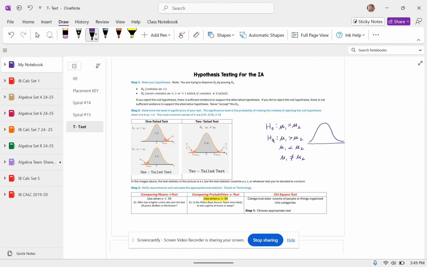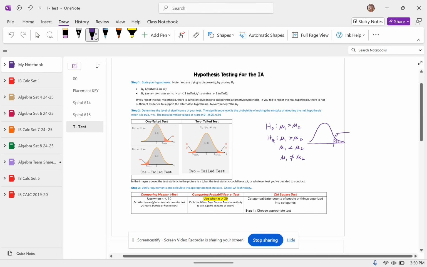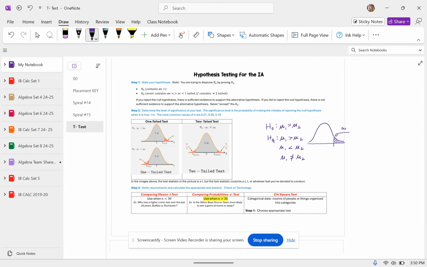Okay, so if you wanted to just prove that the mean of the first thing is greater than the mean of the second thing, you would only have one tail here, and that would be your zone of statistical significance, also known as your alpha, right? We would call that the level of significance, okay? And depending on the level of significance that you choose, that little tail there could be pretty small or very, very, very small if you want it to be really significant, right?